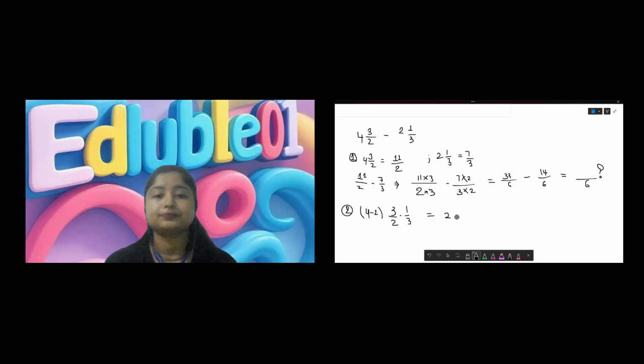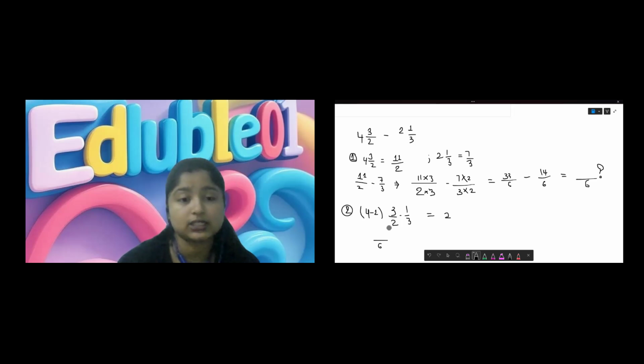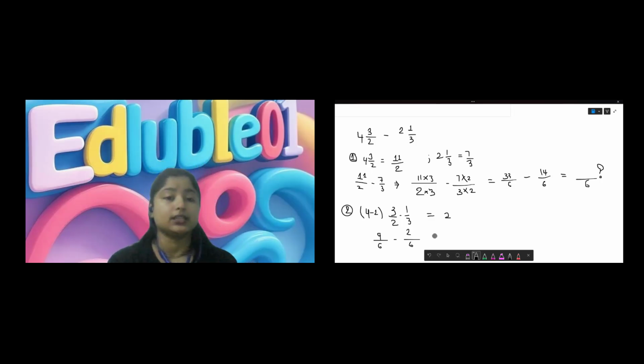Now this is 3 over 2 minus 1 over 3. Let's just solve this one first. So the common denominator is going to be 6, because 3 times 2 is 6, or 2 times 3 is 6 as well. So now 3 times 3 is 9 on the top, minus, 2 times 1 is 2. So 9 over 6 minus 2 over 6. So that's going to give you 7 over 6. And your final answer is going to be 2, 7 over 6.